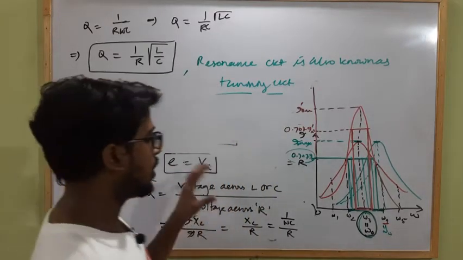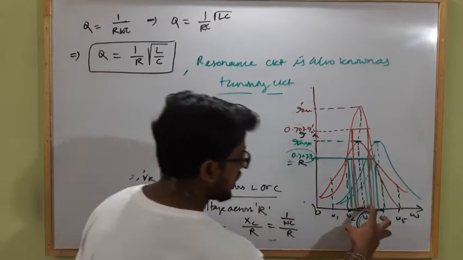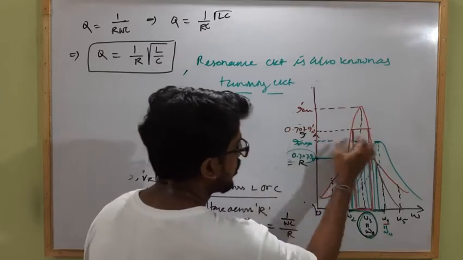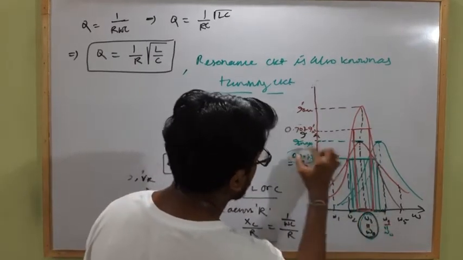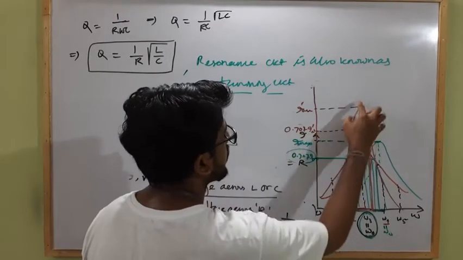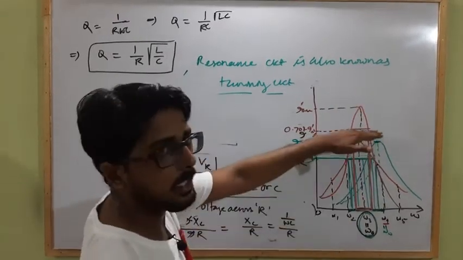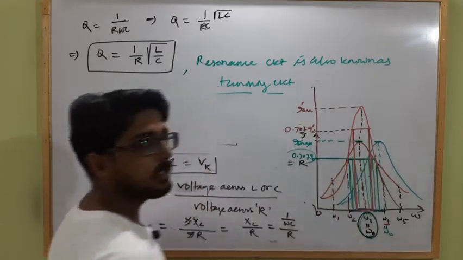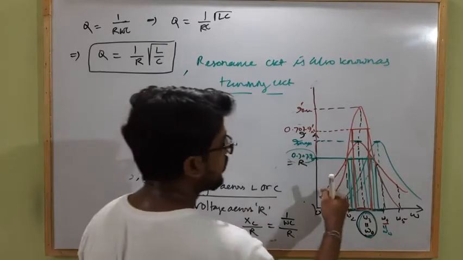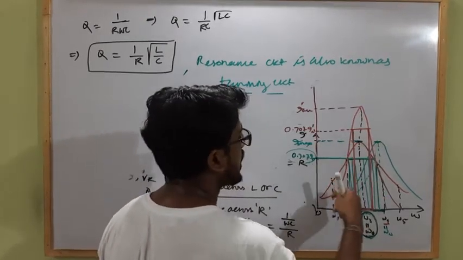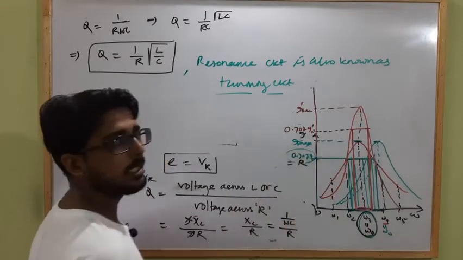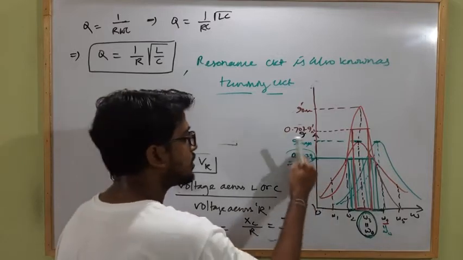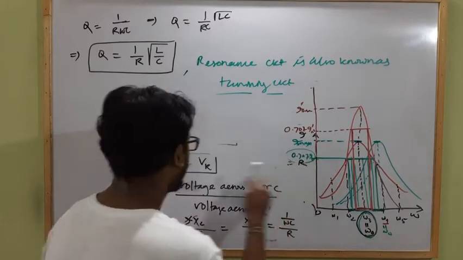Clear? So you already know what is quality factor. For a particular resonance case, I am getting the maximum current, but the frequencies which lie up to 0.707 of the maximum value of the current will also get improvised. That's why there will be a large number of frequencies we will get, which will create noise or disturbances. So if we want to decrease the disturbances, we have to increase the maximum current, or we have to make the graph sharper. That's why we have to decrease the resistance, and that will affect the quality factor.